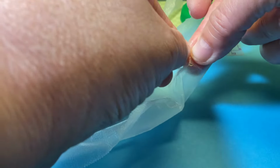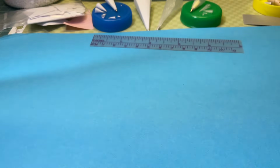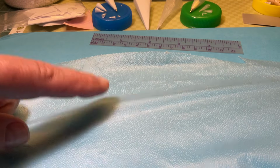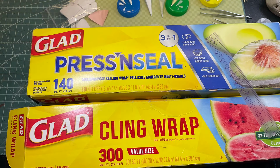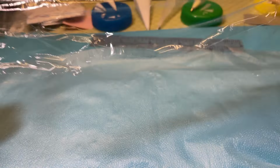I really wanted a clear or semi-clear, opaque piping bag, and I wanted to figure out how to do it. So then I thought, if I lay it down flat, and I maybe put something on top of it to keep it from sticking on itself, maybe I could get it to work. So then I went back to my little box of food wraps, and I decided to get out the clear cling wrap and put a strip on top of it.